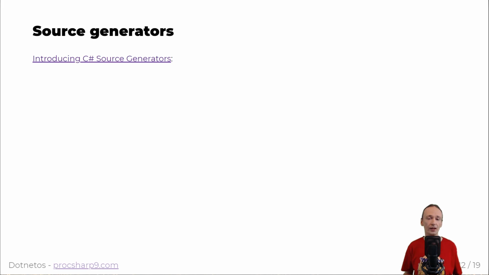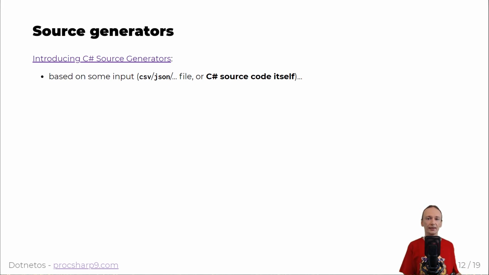But before we move on, let's stop for a moment, and let me give you a few words about all this source generators thing that is being added to C#. There is a great article introducing it with the title Introducing C# Source Generators, and they are about giving you more flexibility with the code being generated. So imagine that based on some external input like a JSON file, CS file, or XML file or any other one, or even the source code itself, your source code in C#, then you have some possibilities.